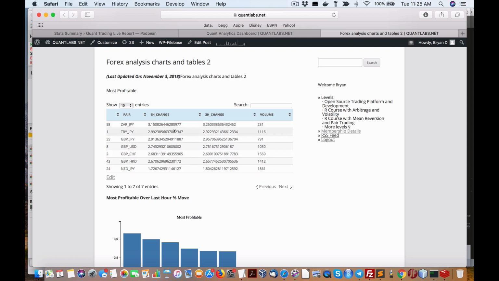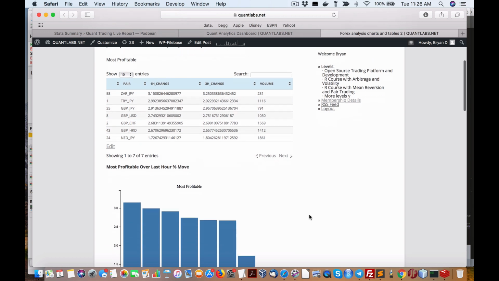And the nice thing about these kind of news events is when it happens, you will find that you're not only going to get just one opportunity, but you're going to get 4 opportunities here against these currencies. So that's one of those things. If you scan building these kind of systems, it's just right there. You got right now, right in front of you, 4 opportunities at over 2% move on an hourly or even a 3-hour move over 2%, and the volume's kind of decent.